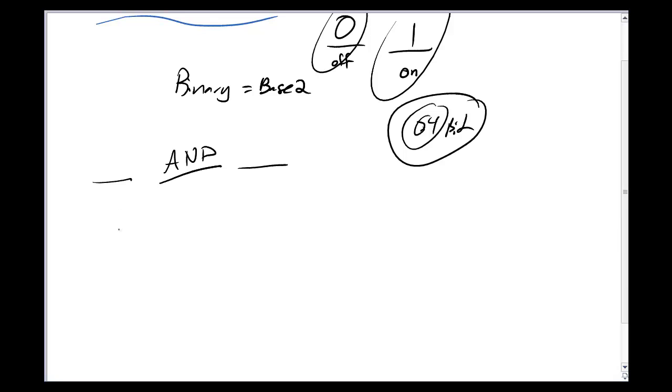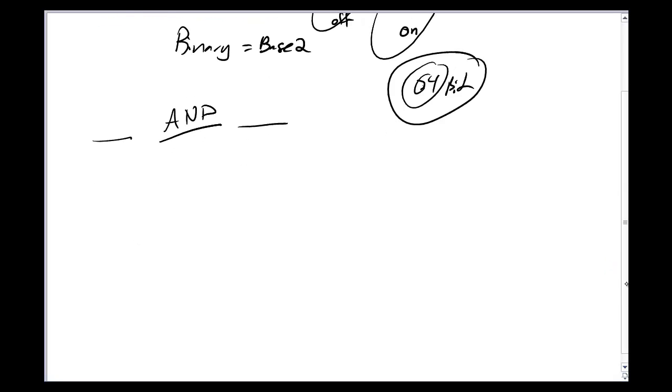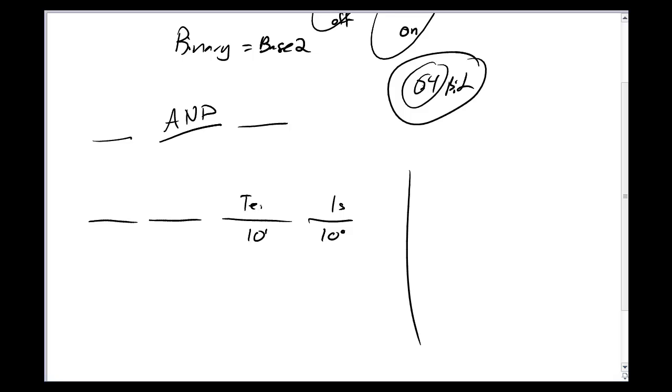Before I talk about binary addition, let's go back to talking about addition and how we really understand addition in base 10, maybe going all the way back almost to grade school. So let's just talk about things that have 4 places. I've got 10 to the 0, which as we know is the ones column. I've got 10 to the first, which is the tens column. I've got 10 to the second, which is the hundreds. And then I've got 10 cubed, which is the thousands column.